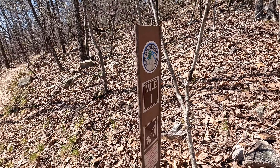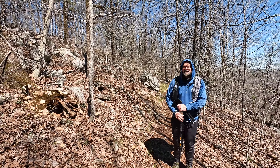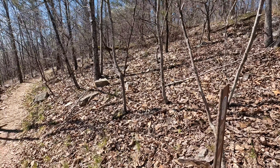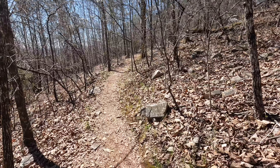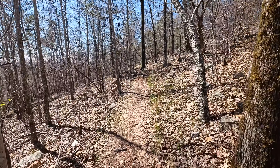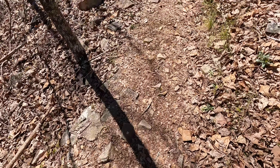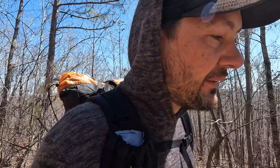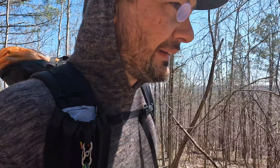We are on the Pine Mountain Trail, mile marker 1 — only one mile left to go. This is the final mile, the longest mile, as Senior Hiker 77 likes to say. This is where you can get a little careless and start stubbing your toe. I recommend starting at mile marker 23 and working to mile marker 0, because that way you see all the waterfalls up front, avoid the crowds, and get all the hard stuff out of the way. If you're going to hike or through-hike the PMT, definitely start at mile marker 23 and work to mile marker zero.